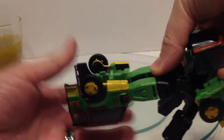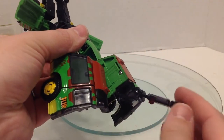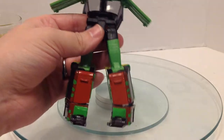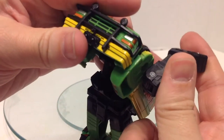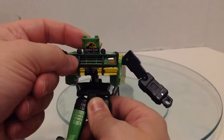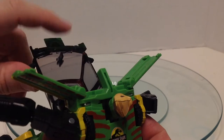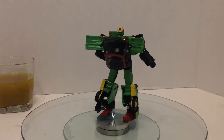Then this front section can pull up — it's on a double joint. Pull the legs out back like so. I love this bit of engineering. Separate the legs here — this piece flips out and folds all the way around, becoming the bottom of the feet. That goes for both. That adds nice flatness to the bottom of the feet, and it has ankle tilts and a knee bend. Rotate these arm shoulder pieces all the way around; they do kind of snap into place. Rotate the arms down — the fists are just folded up inside and lock open as well. You can fold this bit all the way up to give extra room for the head, and there's your JP-93.